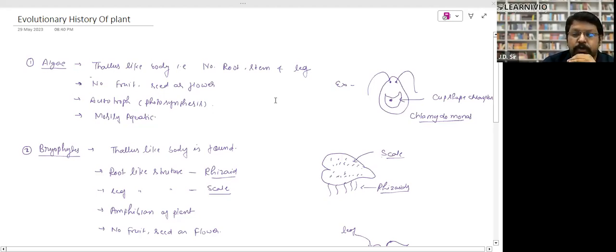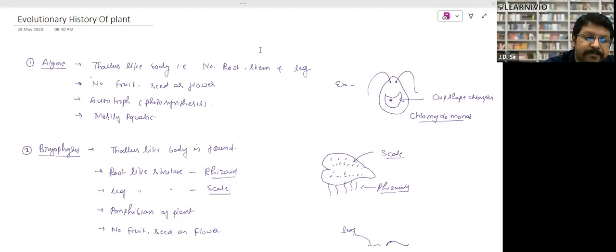After cyanobacteria, diatom-type things came, right? After diatoms, basically the algae came, and after the algae, then bryophyte, then pteridophyte, then gymnosperm, then nowadays angiosperm. Angiosperms are the most evolved part of the plant, right? They are the most modern plant. So can you tell me, angiosperms are basically of two types, monocot and dicot.